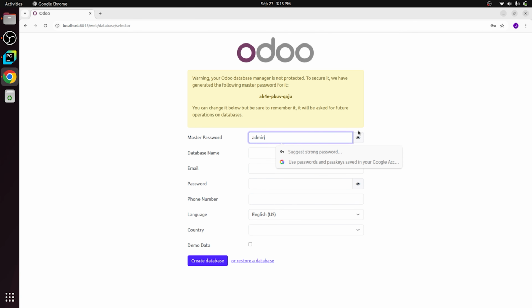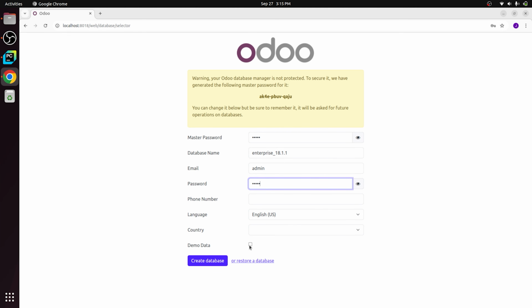So admin is my master password, and I'm going to give the name of the database as enterprise 18.1.1. You can customize your name, and I'll be using the email as admin, and the password as admin itself. You can set the email and password the same, and the email will be treated as the username.